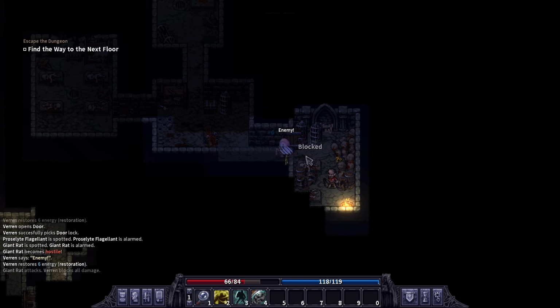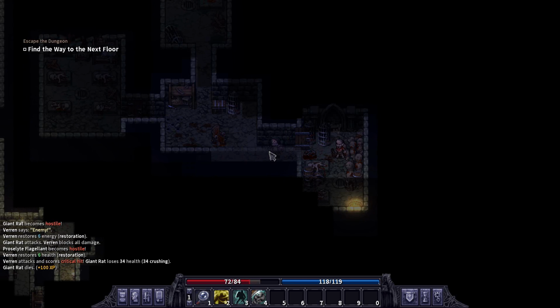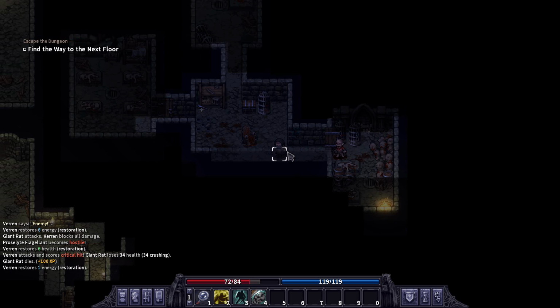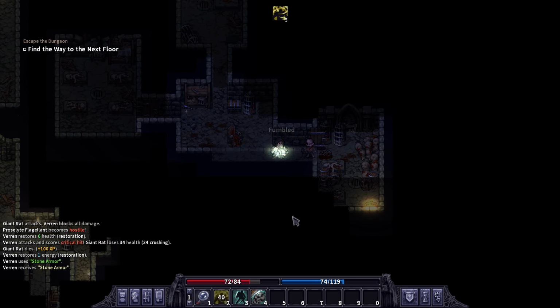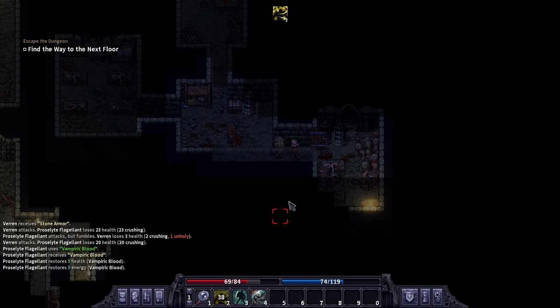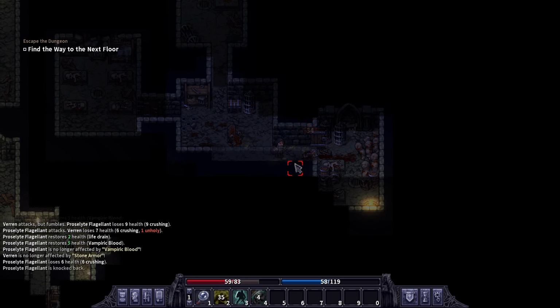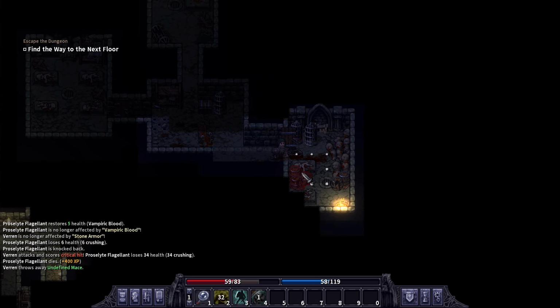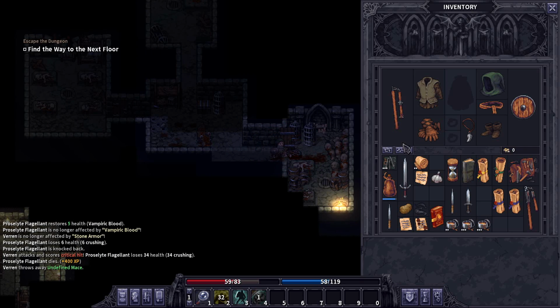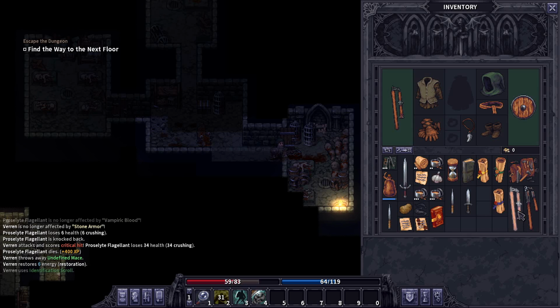Oh, hi. There's a rat here. So, raise our armor. Let's also use our bash ability. Not quite sure if it worked. And we got him. And we also got another unidentified item here. Let's see if we can sort things out a little bit. There we go. So many maces. So let's use that on this one.